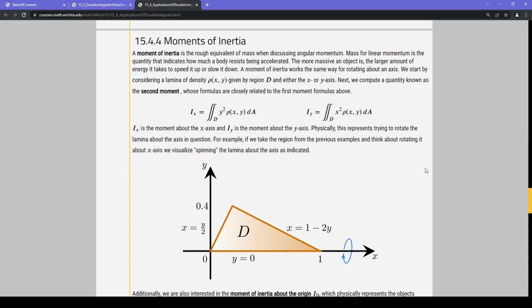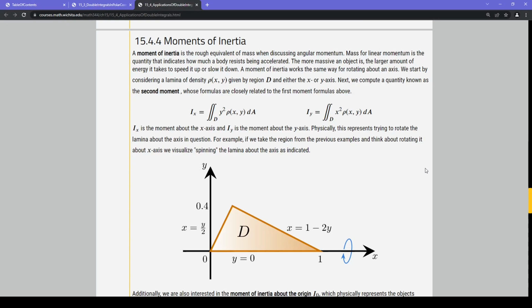Rotating it like an axle, right? The motion that you would do to try to start a fire. It's easier to rotate it along the axis where most of the mass aligns, right? If you are rotating it along an axis where the mass doesn't line up, then it requires more force in order to overcome inertia and move the object. Okay? This is the nature of the second moment.